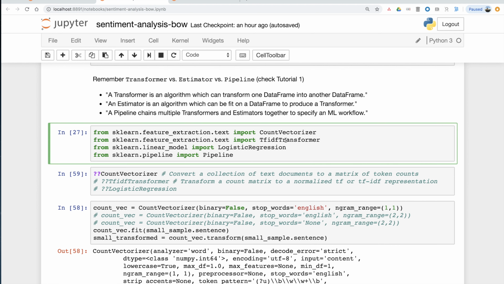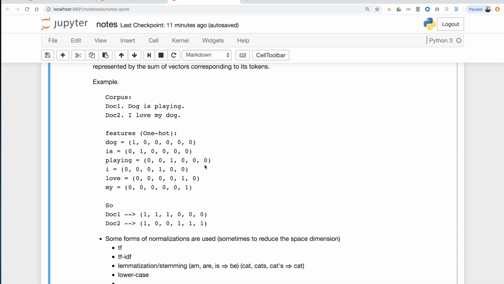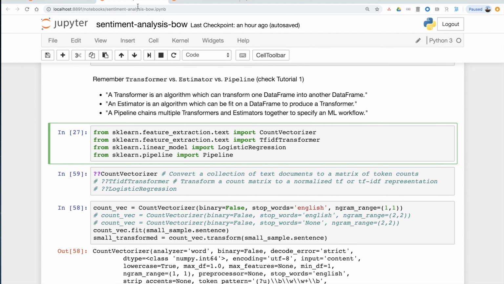So we are going to use CountVectorizer, which is essentially gonna create these vectors based on counts. Like dog is appearing once, so you will have 1. Something like I is not appearing, so it will have 0. But it also has some additional arguments that could make it a little bit different.